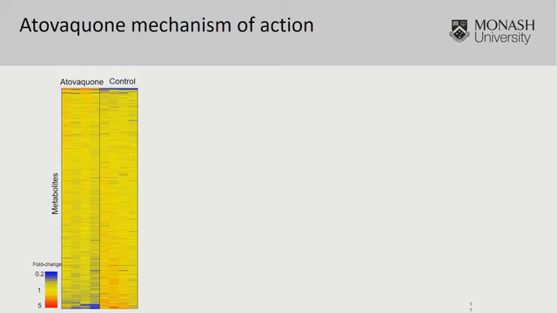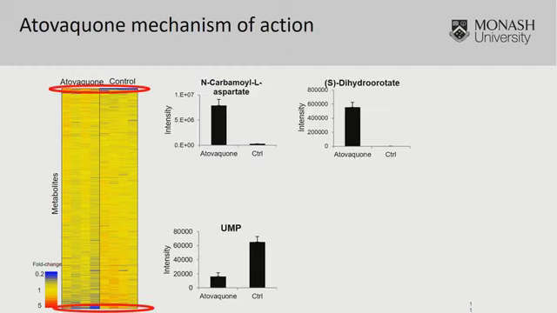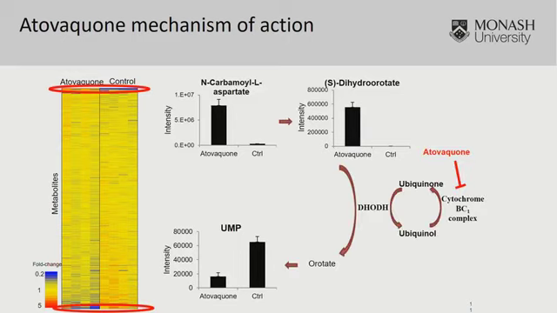So if it's not potent enough to have activity, we didn't see any effect on the metabolome, not too surprising. But when I looked at atovaquone, this is a typical readout. On the y-axis there are all the metabolites, so there's about 500 or so metabolites or putative metabolites that we'll detect. And if it's yellow, it means there's no difference between atovaquone and control, and red is an increased abundance and blue is a decreased abundance. So in this case, you can see there's only a couple of metabolites that have changed, and the ones that increased, as we saw before, are these precursors in the pyrimidine pathway, and the one that decreased was UMP, which is a downstream product of this pathway.